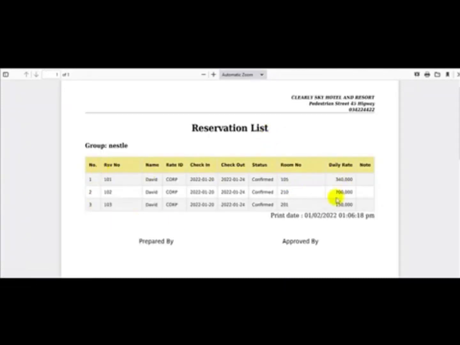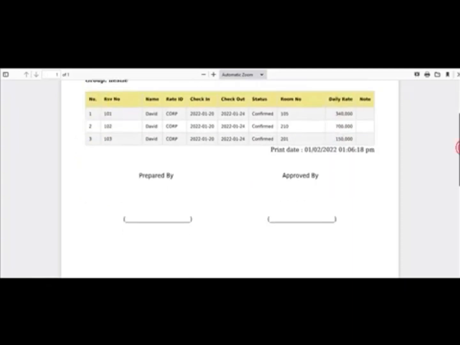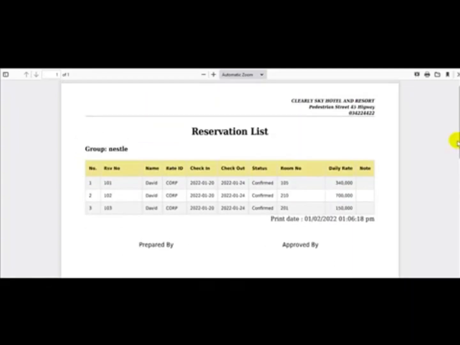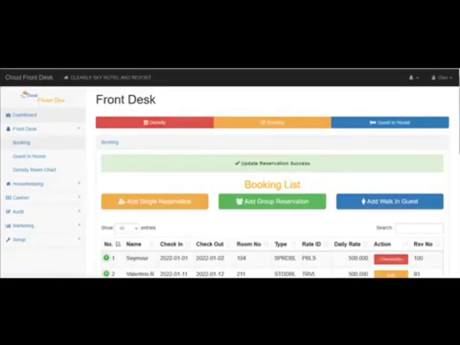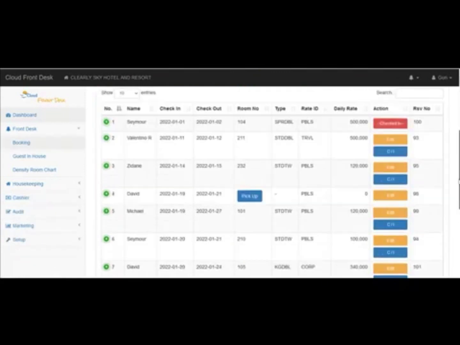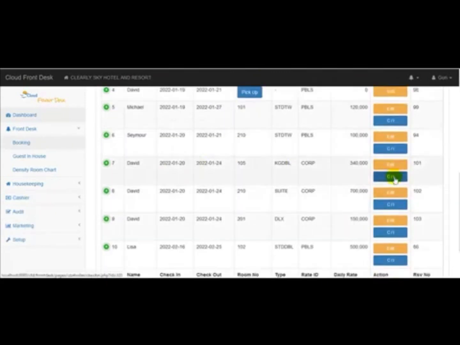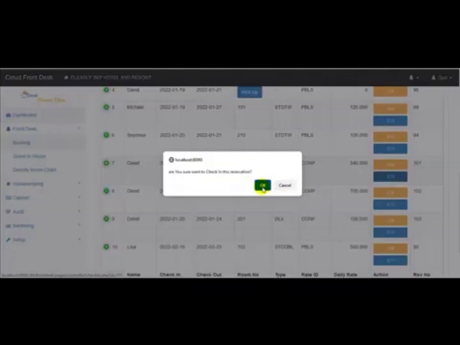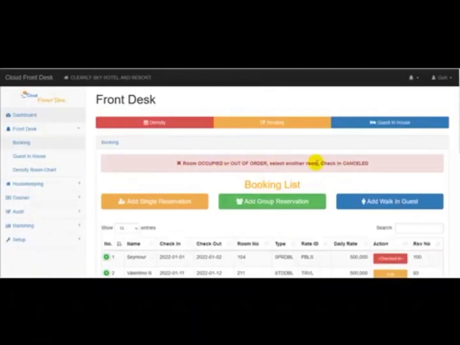For example there are 10 rooms, or more than that, then it is important for us to prepare to welcome the group. So, after writing Nestle in the group, what appears is the rooms that are part of the Nestle group, they should be printed the day before the Nestle group comes to prepare. Later on the day we just have to check in the guest here.